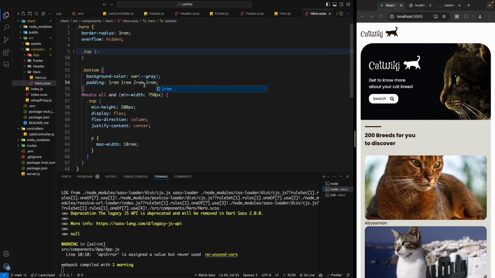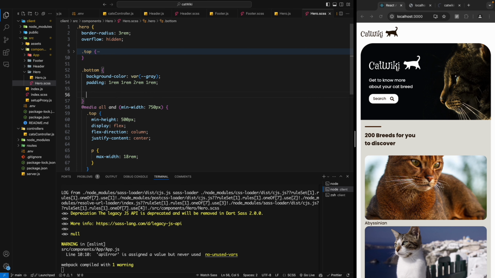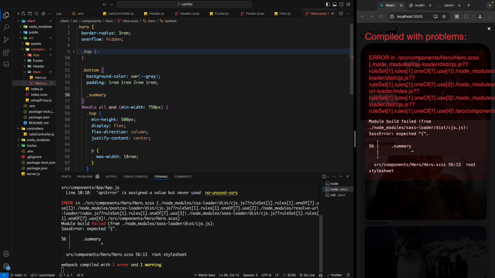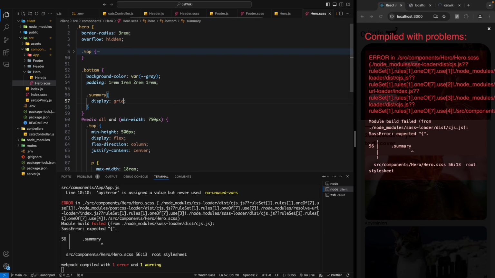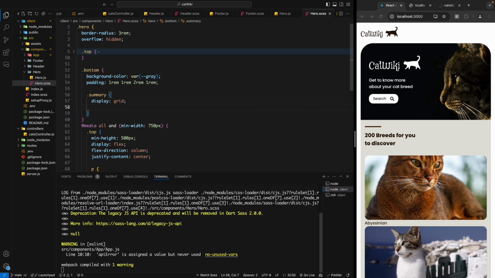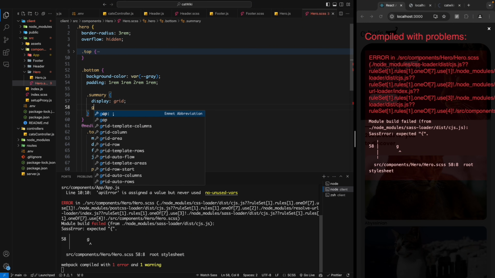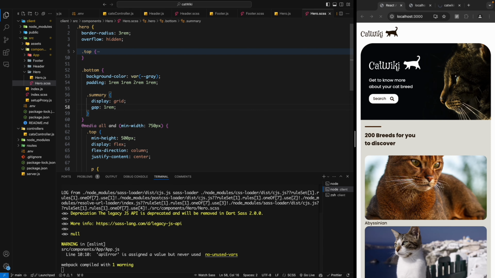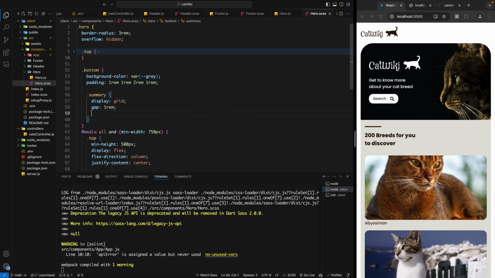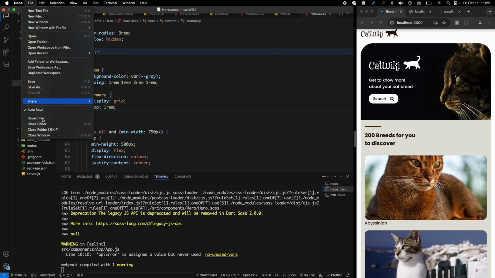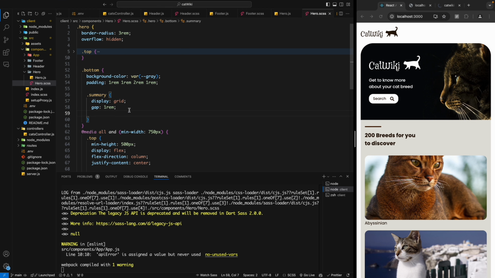And the summary component is going to have a display of grid, and let's say a gap of 1 rem. Actually, let me disable the autosave, because I don't want to make as many API calls as possible.